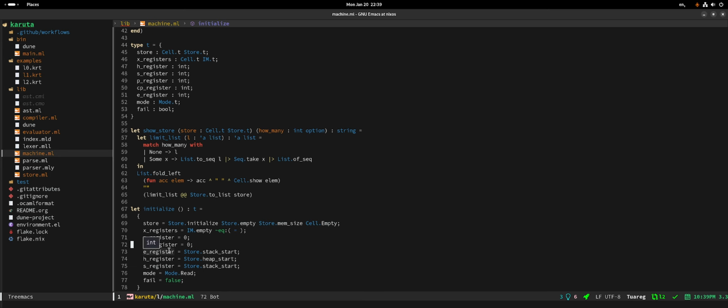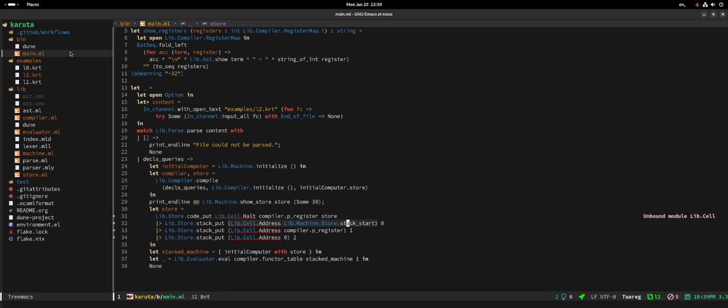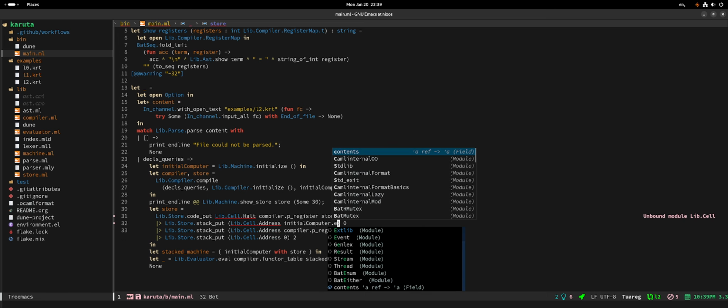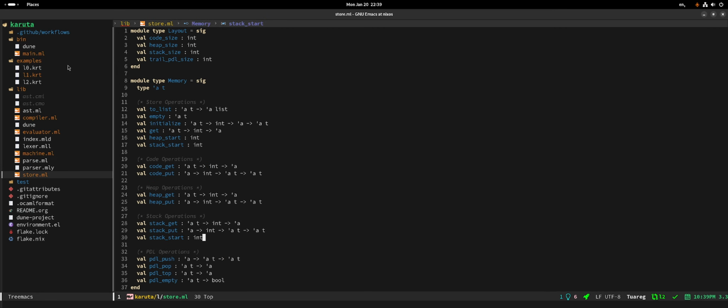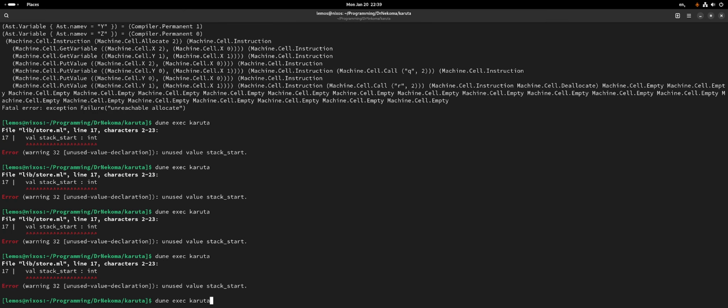We can just use the E register. That's really jank, but well. So initial computer E register, and then inside the store we actually remove this guy from there, and let's see how that goes.